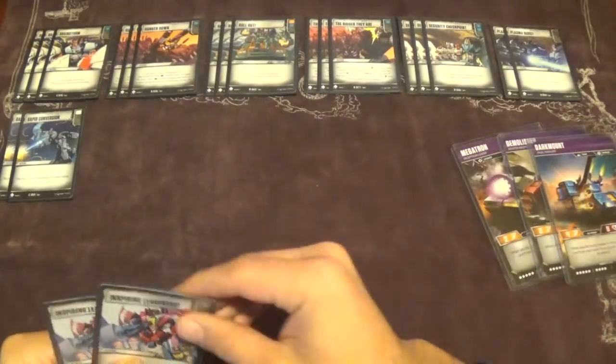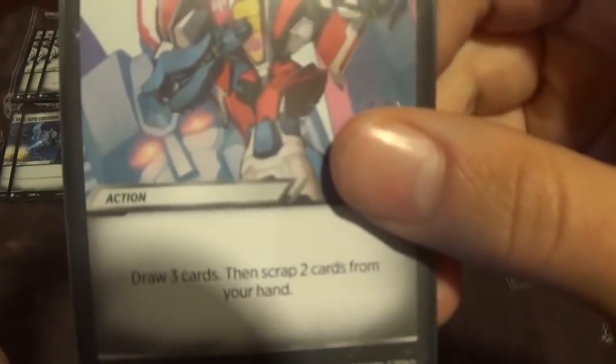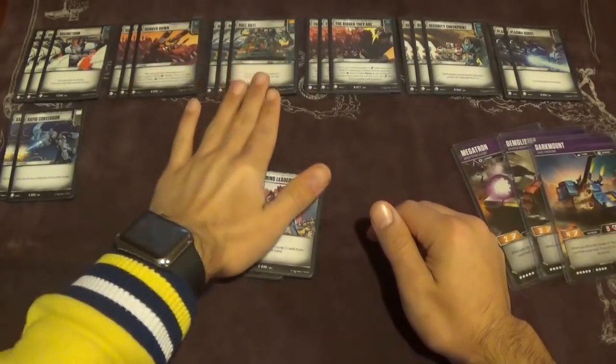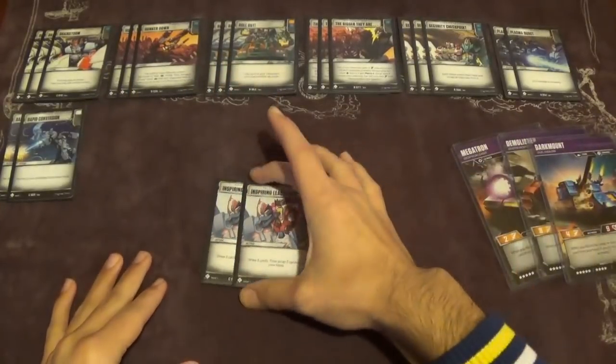The last one we have is 2 copies of Inspiring Leadership. This is draw 3 cards and then scrap 2 cards. We play a deck that is extremely reliant on seeing hunker down or rollout. Ideally hunker down, but rollout's okay too. So we need to play some amount of draw power.